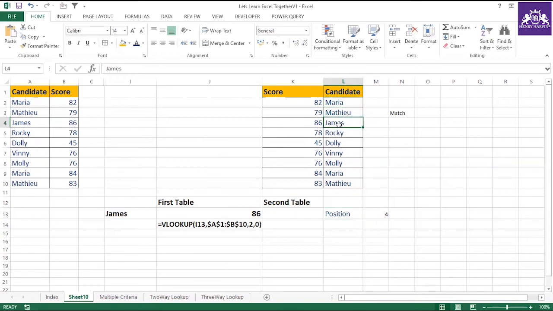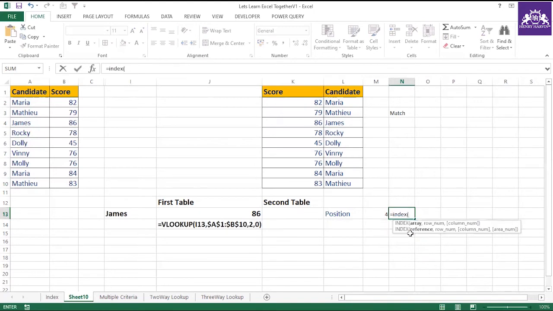Fourth is the position, because we are starting from the first row. We have selected L1 through L10 as the range, so you can see in the formula L1 through L10. The position of James is 1 2 3 4. It has got 4. Now if you have the index or position of any name in a column, it is easy for you to get the result with the INDEX function. What the INDEX function gives is this: if I tell it, in this area, give me the fourth row, it will give that fourth result.